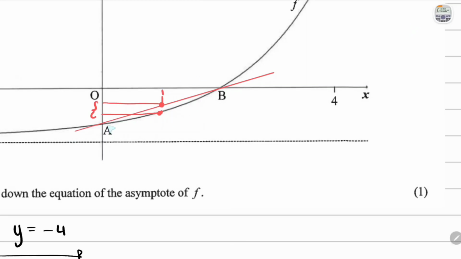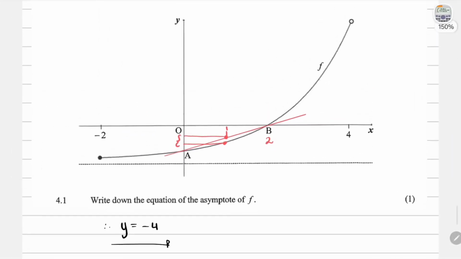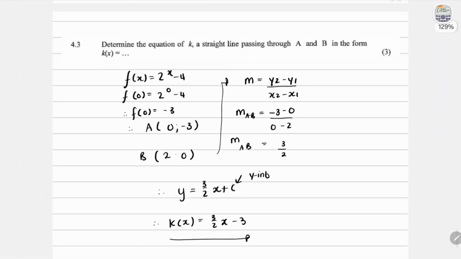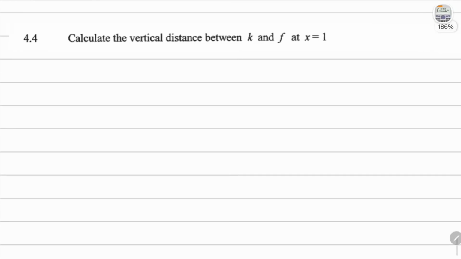Now from this you can see that k will be above, definitely, because this is 2. But regardless, we would really just use their absolute values. So we can just go ahead and find it like this. So we can find the y value of k, specifically when x is equal to 1, and then the y value of the graph of f at x equals 1 as well, so that we can find out what those y values give you when you subtract them, really just finding the distance.